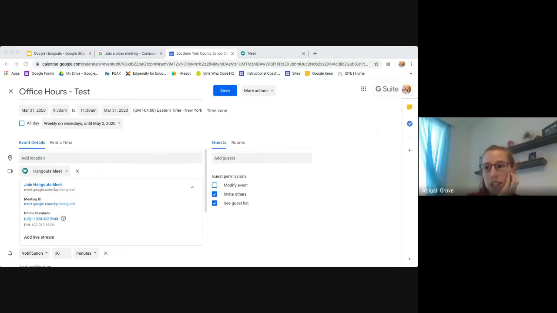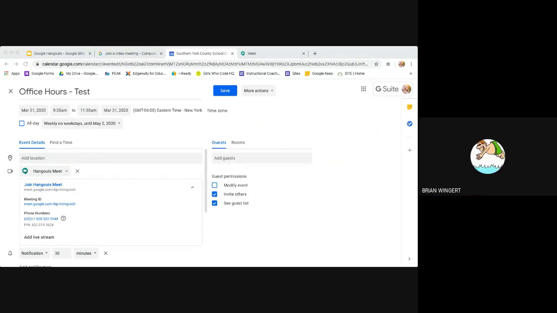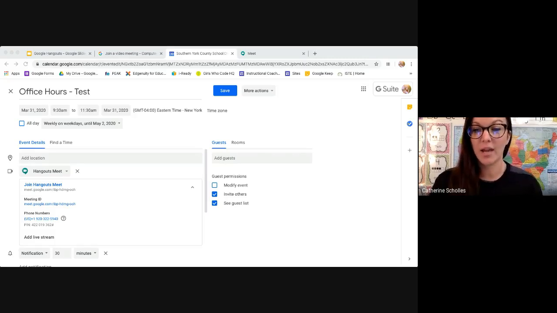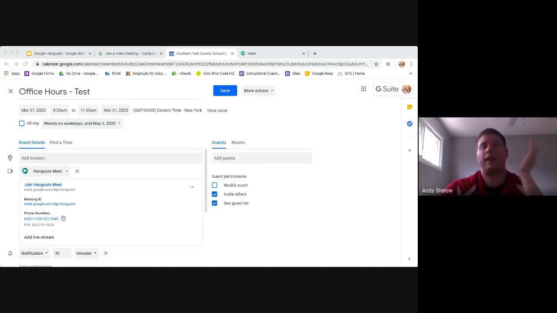I think we were told to send a calendar invite to the kids. Yeah, we definitely were told to do that. Well, they probably meant well in saying that. They probably meant that's how you need to make it accessible, but it probably wasn't thought about the fact that if you sent them the calendar invite, then they're always going to have access to that room. That's the only downside of sending the calendar invite. If that's a concern, that's where the value of posting it as a page comes in.